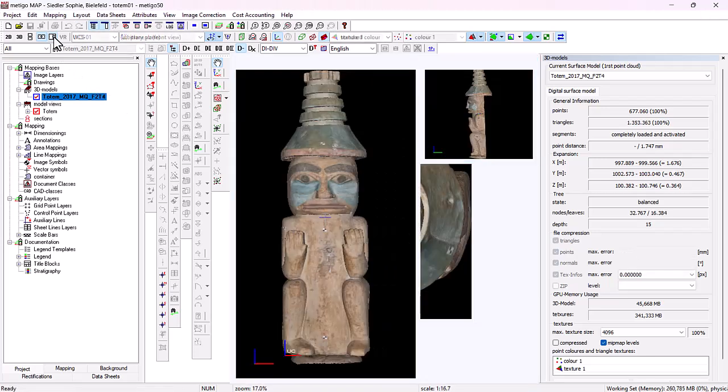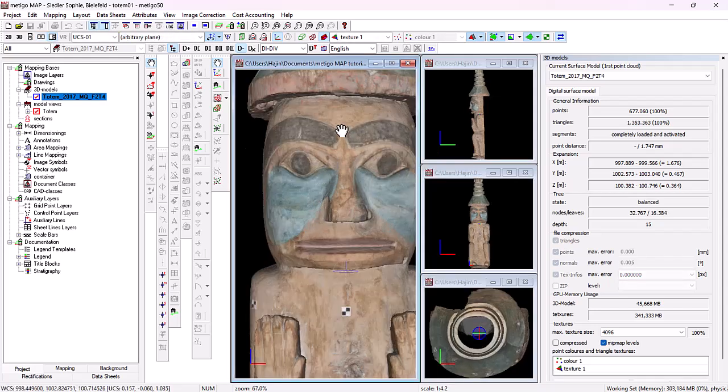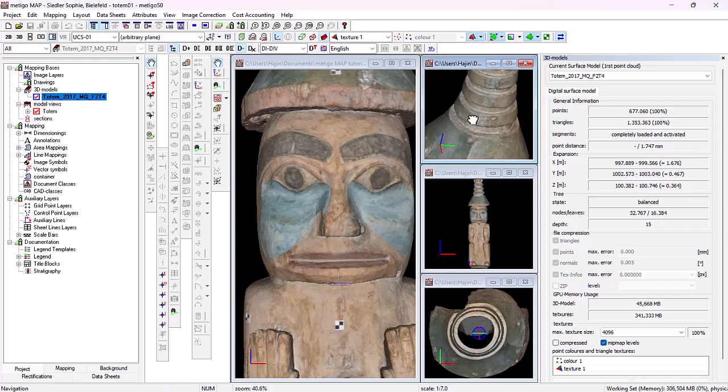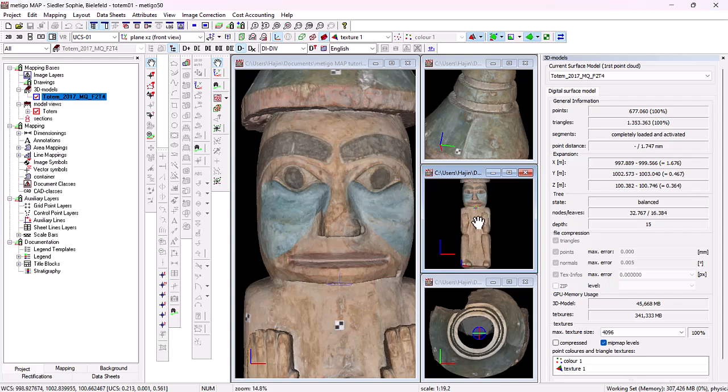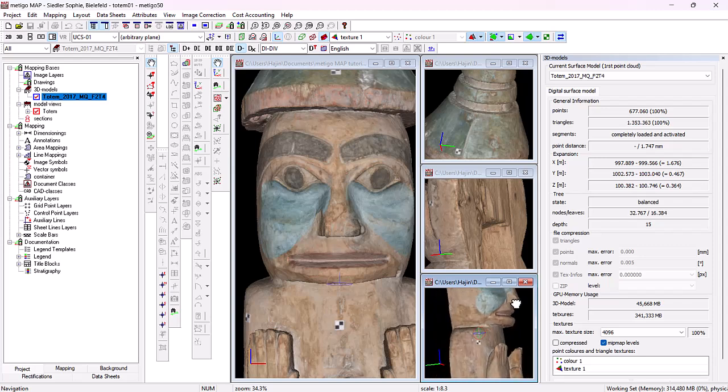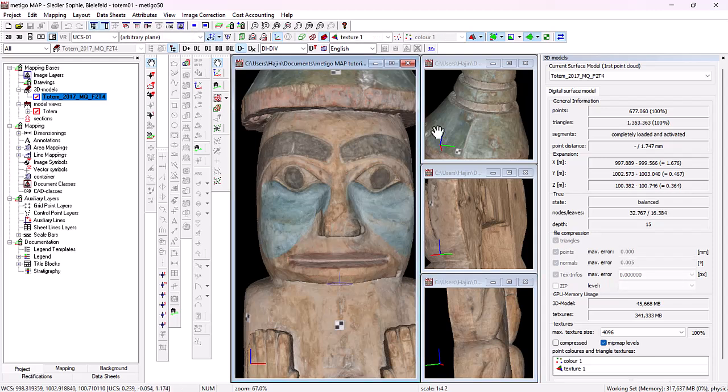With the next one, I have the possibility to organize several views, and can switch back and forth between these while mapping. So I have to activate the respective window with a left click to map in the correct window. And then there is the VR function. It's hard to show in a tutorial, but here is the possibility to transfer the 3D display to a VR headset to look at the whole object virtually.